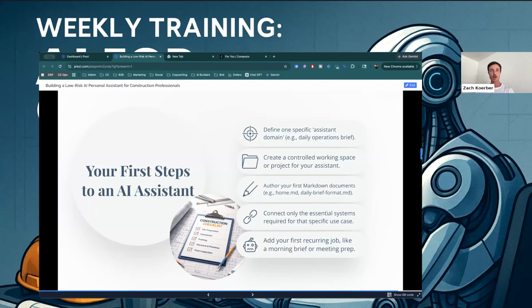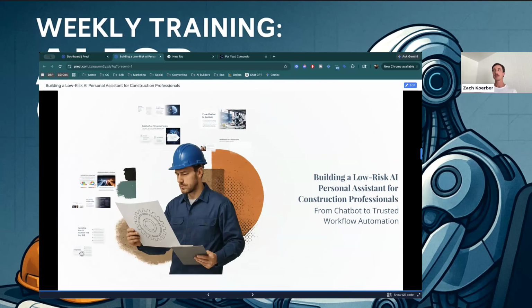Then just have it start creating its own markdown document. Say, hey, I'm going to build out an assistant. This is what I want it to do. This is what I'm going to want to connect it to. And then you can go ahead and connect those things afterwards. And then say, hey, let's start building this out. Run a sync based off the instructions. And you can adjust, tweak, and go from there. Okay, update the sync to do this, update the sync to check that, and so on.